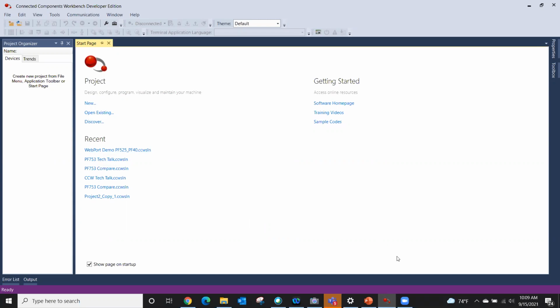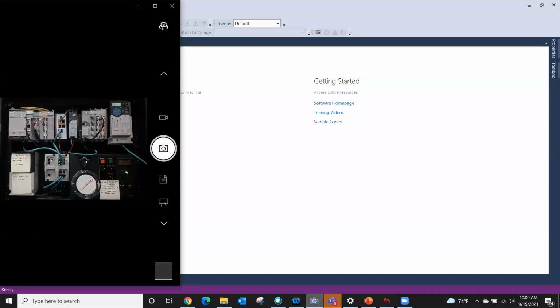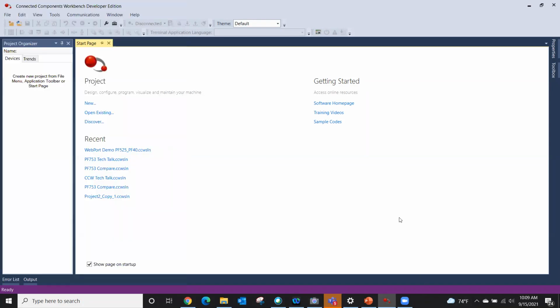Let me back up here and show you what we've got. This is what we're looking at today. It's a busy demo box, but just ignore everything. The motor in the bottom, the one going diagonally backwards, is the motor we're going to be controlling. And our trusty drive is right here, this PowerFlex 525 drive. That's our demo box, and we'll be showing you the motor as we're auto tuning. That's our hardware design we'll be working with.